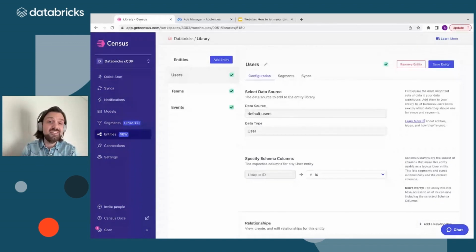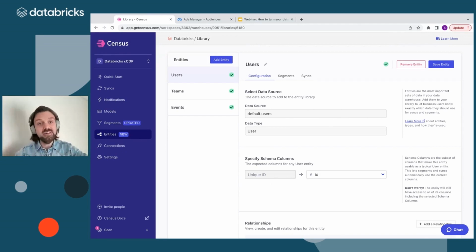This is one of the things that you as a data professional do when you're first setting up Census, enabling Census to understand the semantic meaning of the data that already exists in your data lake. Once this is done, you're in good shape. And that means that the marketing team can now come into Census and start building the segmentation or just syncing this data directly, now that you've defined these are the ones to take a look at. These are the records that matter.